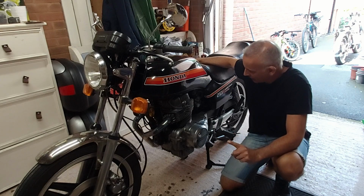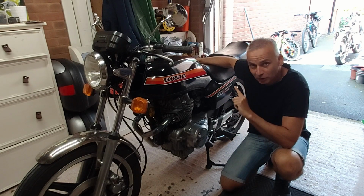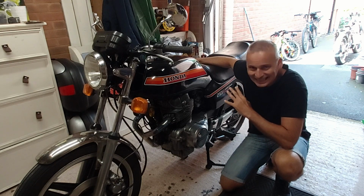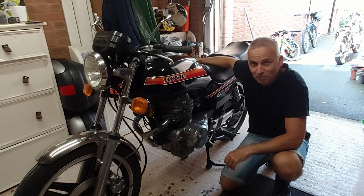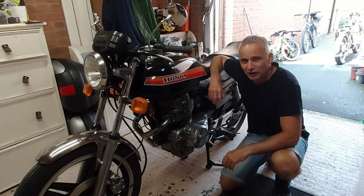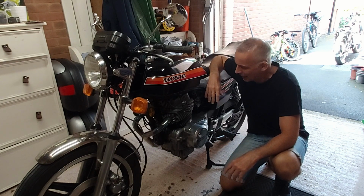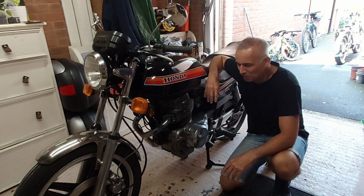So, the plan. Take the carbs off, strip them down, take them to a local business for an ultrasonic clean. I felt for a while that the carbs needed a clean, and I've been shopping online, considering buying my own ultrasonic cleaner. They're not massively expensive. I can get one that looks to be big enough for about 80 odd quid, plus shipping, plus some cleaning fluids. You're probably looking at 120-ish all in.